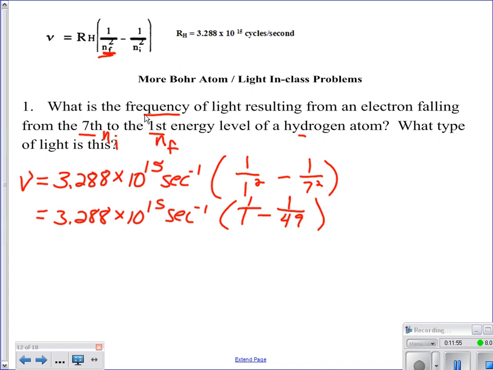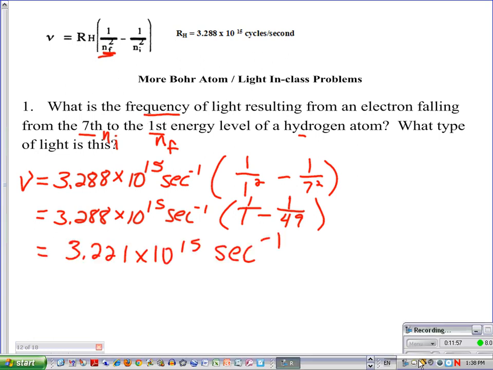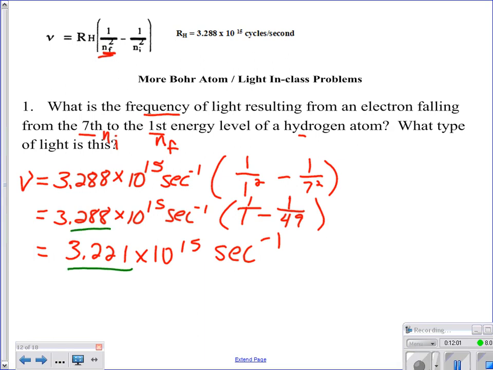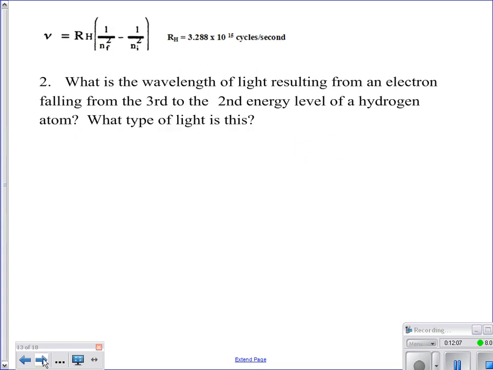So I'm going to pause as everybody calculates. Okay, awesome. They did it, and they also knew that they were going to keep it as 4 sig figs by doing that. So that's all there is to this. We go on to the second one. Here it says, what is the wavelength? Getting a little trickier because I don't see wavelength in this formula. We want to figure out the wavelength.